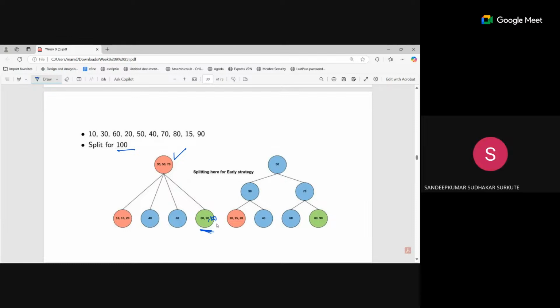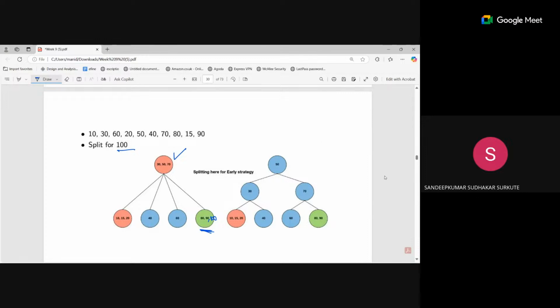Ma'am, we kept entering elements, making the 4 nodes, and we did not split till now. Yes, but it is still early split because no other element is trying to enter the 4 nodes. Understood. We should be concerned about splitting only if something is trying to enter. If you are having a late split strategy, then if something is trying to enter this 4 node, you split. In early split, if you split the 4 node in time before something else tries to enter it, then it's early split.